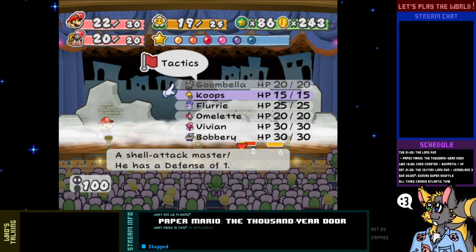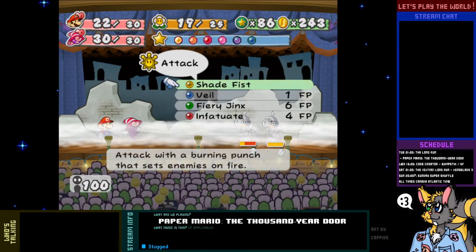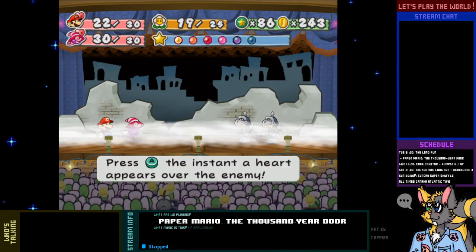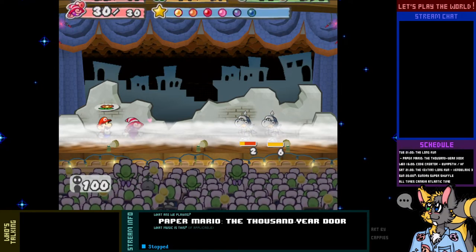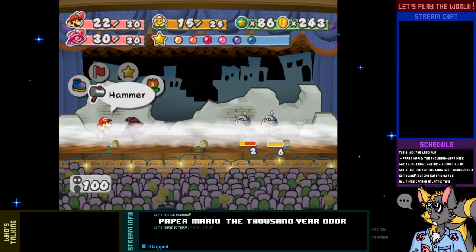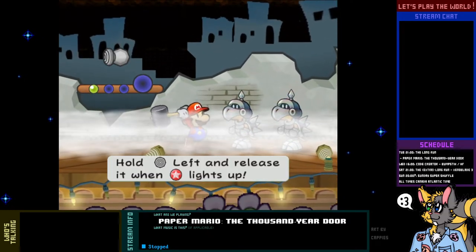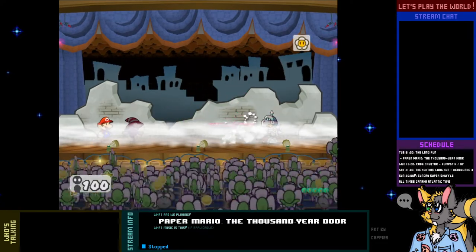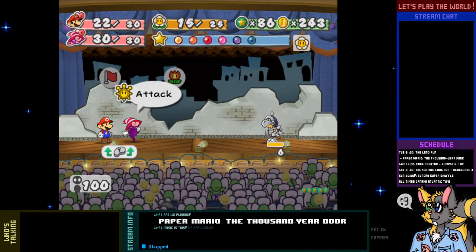I think actually the only person who's gonna be able to do any damage is Vivian. Well, Vivian and Bobbery. Let's try out this new attack, I guess. Okay, that timing was super jank, I'm not gonna lie. Zoom! Bye!